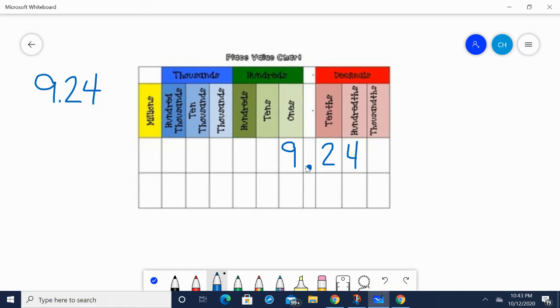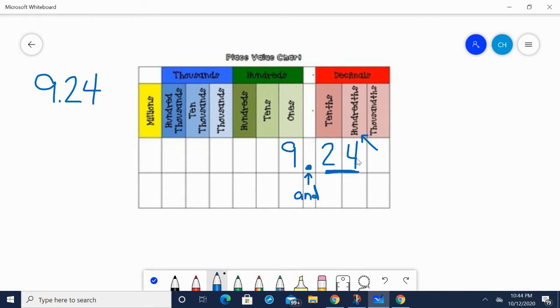So right there, I see that I have 9, and I like to say "and" when I see my decimal point. It helps it flow well, and that's the way you're supposed to say it. So 9 and 24. I'm going to say this number as one number. Now the next step is to look at what place that last number fell in. The last number falls in the hundredths place, so this number is 9 and 24 hundredths.